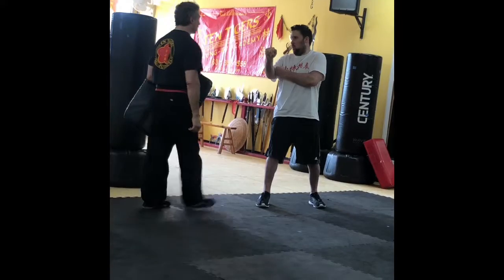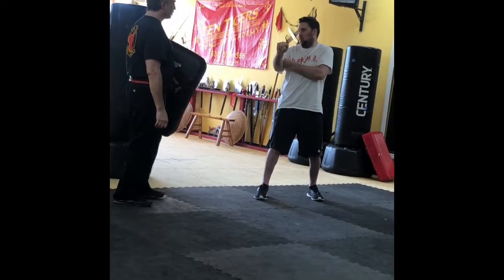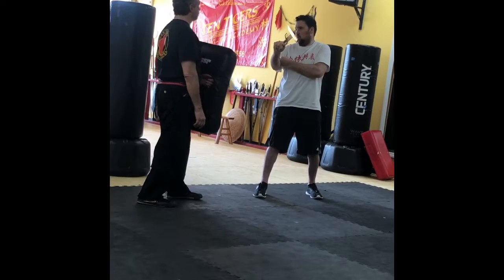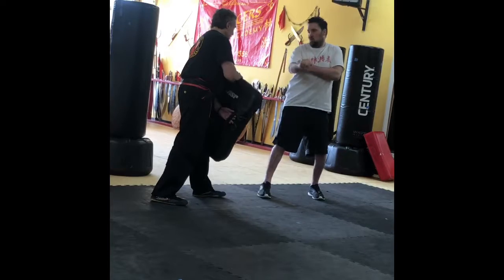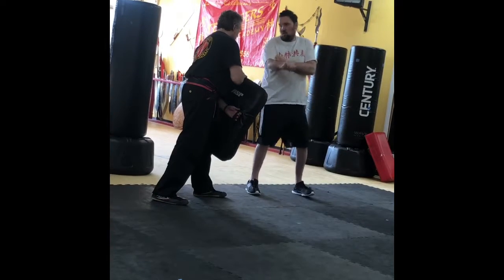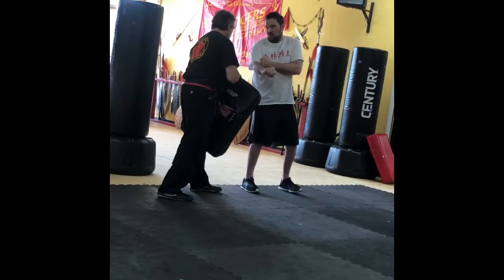Put 70% of the weight on your rear leg, so you're sitting back into it. Push the back foot back. Front foot forward. Move to the ground. Good. Heel thrust. Kick. Come on, get that kick up. Front kick. Let's go. Front kick.